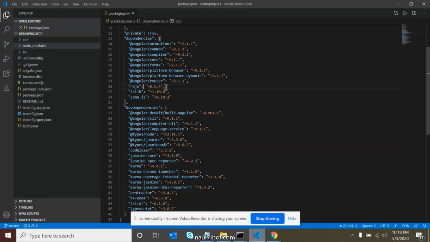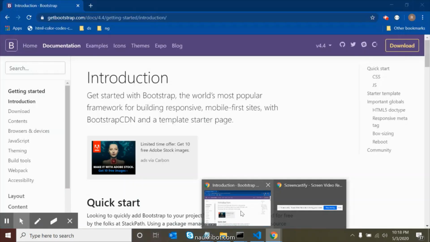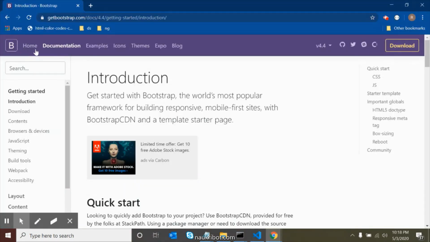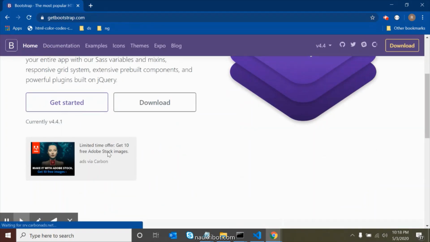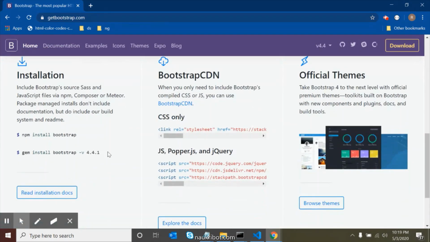Okay, now we will see how to install Bootstrap in our Angular project. So first we will go to the Bootstrap website. We will go to the home page and then scroll down and see the installation, where they are telling us to run npm install bootstrap.